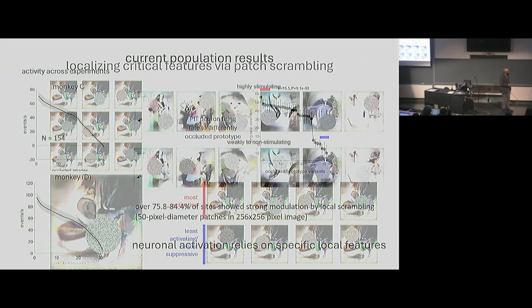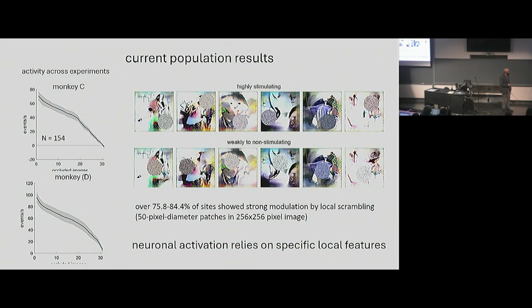This kind of approach we've confirmed across many experiments. You can take the exact same image, and if you just hide a very important local feature, the firing rate just completely goes away. So this is evidence that there is indeed some kind of local specificity to the way that neurons are responding across natural images. This is also, for those of you who are biologists, an example of an experiment of necessity. I've demonstrated that the feature is important, but can we also demonstrate that the feature is sufficient?